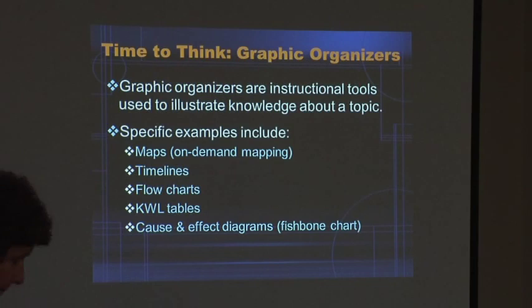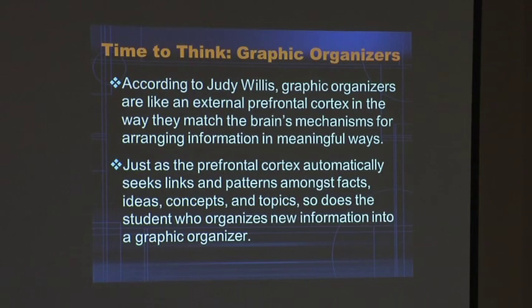Okay, according to Judy Willis, graphic organizers are like an external prefrontal cortex, in that they organize information the way your brain naturally does it anyway. Your brain sorts things in terms of categories of meaning, and then when you remember something, it sort of scrapes those together, and it only stores fragments of the information and relies on its great ingenuity to fill in the missing blanks. It's so good at that that we almost never realize that we haven't retained the whole story. But that explains why errors are sometimes made in our memory, is that we really didn't store it as a complete item.